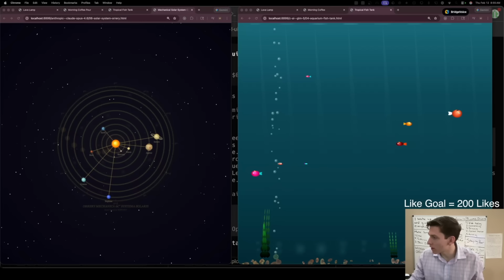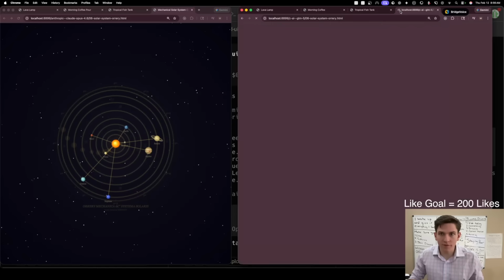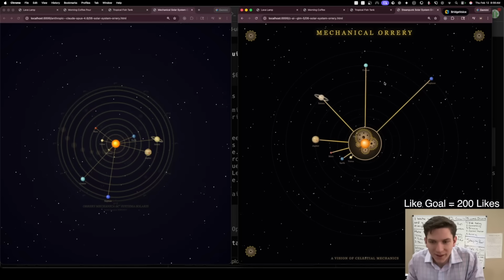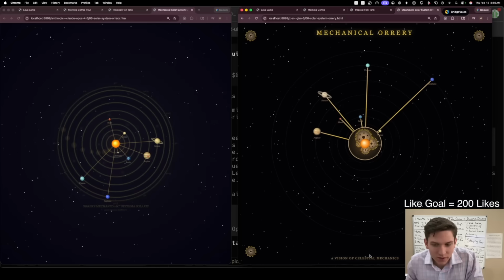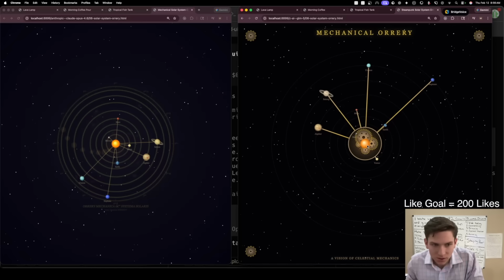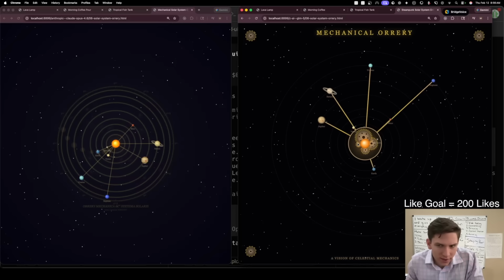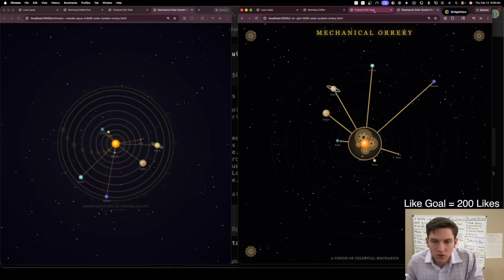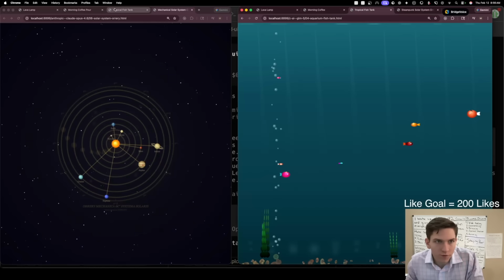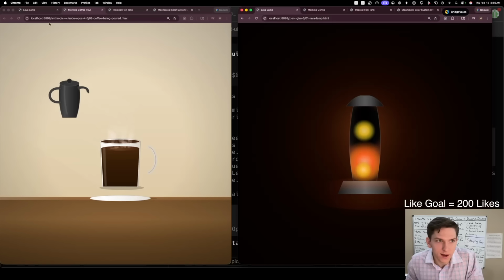Oh, wow. Okay, so solar system from Opus, solar system from GLM 5. I mean, there's more here. A vision of celestial mechanics. Has like mechanics. I don't know why I did the mechanics in the sun. But you guys can be the judges of these. So you have solar system, tropical fish tank, morning coffee, and lava lamp.